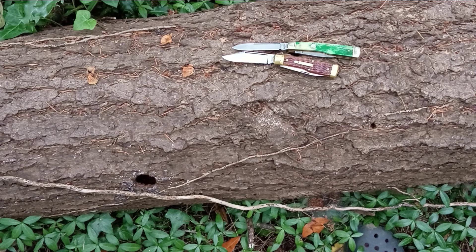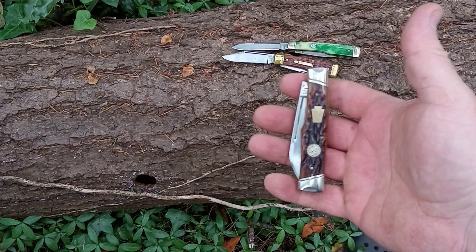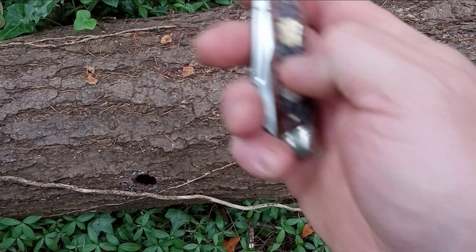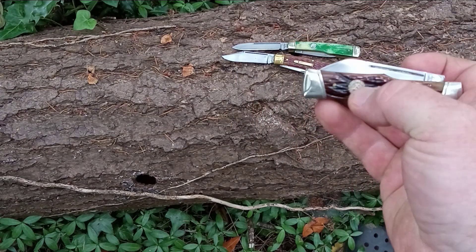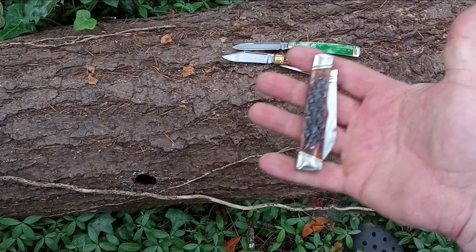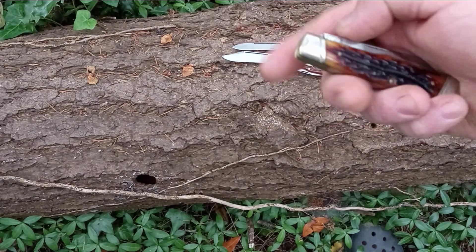Next, I got this one off of Etsy. I'm trying to remember the guy's handle — something edge. He has a lot of great slip joint knives. So this is made by Shatten Morgan — well, it's a Shatten Morgan knife made by Queen Cutlery. It's got a silver, tarnished, silver keystone shield. And then this is a National Knife Collectors Association piece, so it has two shields. I wish it didn't have the two shields — it kind of clutters up the bone.